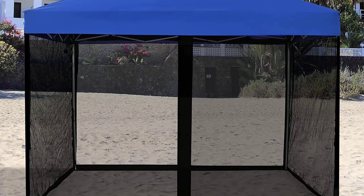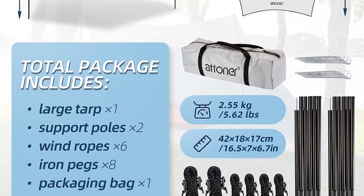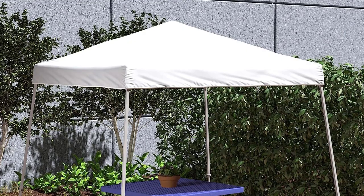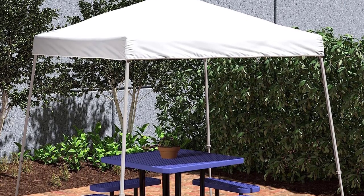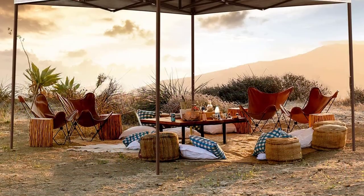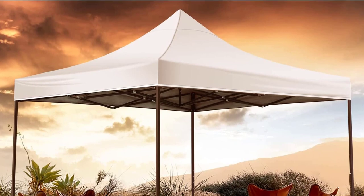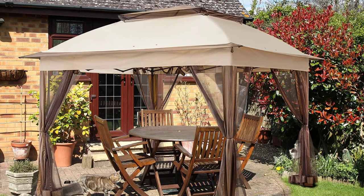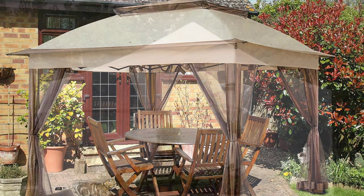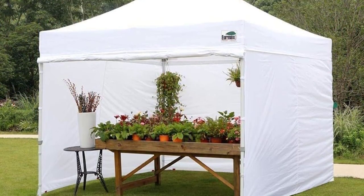The camping canopy is lightweight and portable, making it ideal for camping trips, picnics, and beach outings. It conveniently folds down into a compact size and fits into the included carrying bag, ensuring effortless transportation and storage. Overall, the camping canopy is an essential camping gear item that provides reliable shelter, convenience, and versatility — a valuable addition to any outdoor enthusiast's collection, with durability, ease of use, and ability to accommodate lighting equipment.